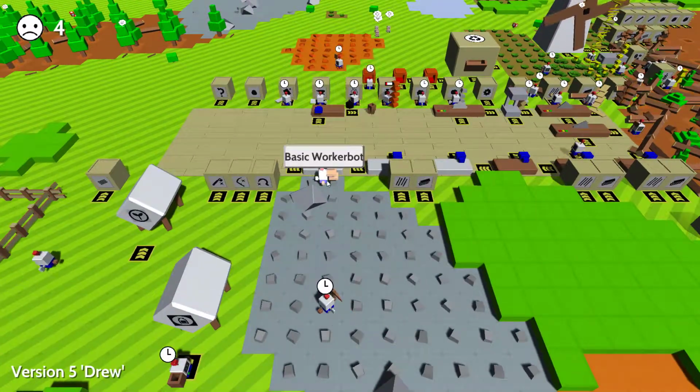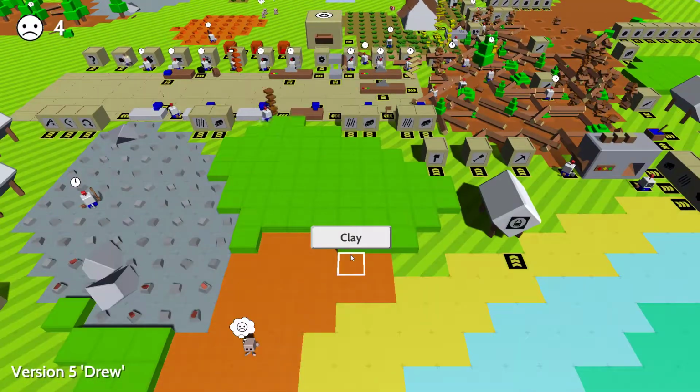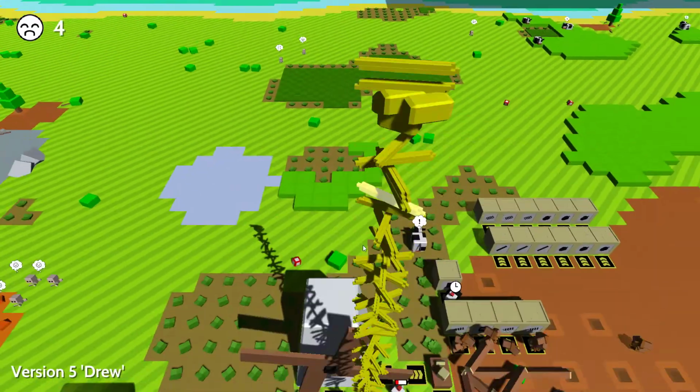Oh, you ran out of juice. Somebody's gonna come help you though. I promise. There you go. Where are you going to find the dung, buddy? Is there dung left up here somewhere? Maybe? No, no. Oh, we have a lot of straw.